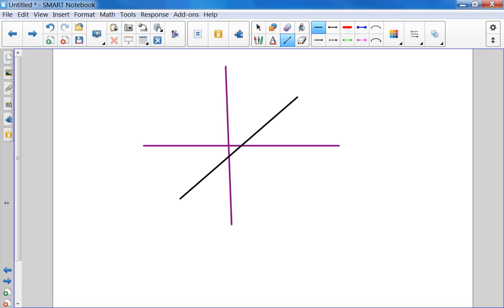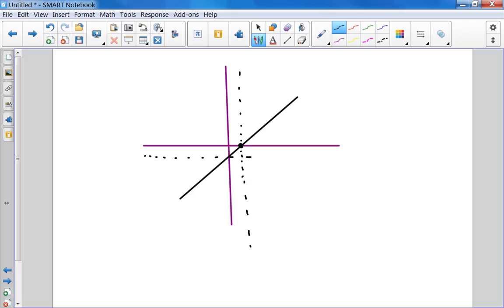So if this is some random function we wanted to reciprocate, we'd have to know where it is 0. At 0, we can do this. Okay? Because at that spot, the reciprocal is going to be weird, right? So we put that vertical line. And then I also want to know where it's going to be the same. So here and here. Because I know when you reciprocate 1, it's not going to change.